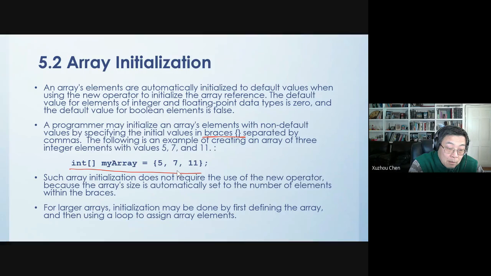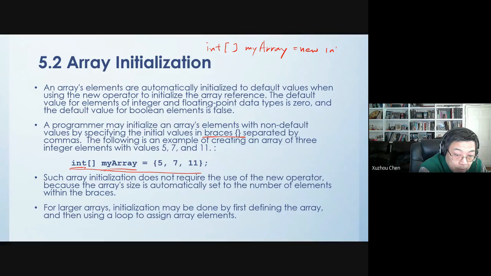So my array is declared as an integer type, and if you do the array formally, you need to say int my array equals new int, like a 3.